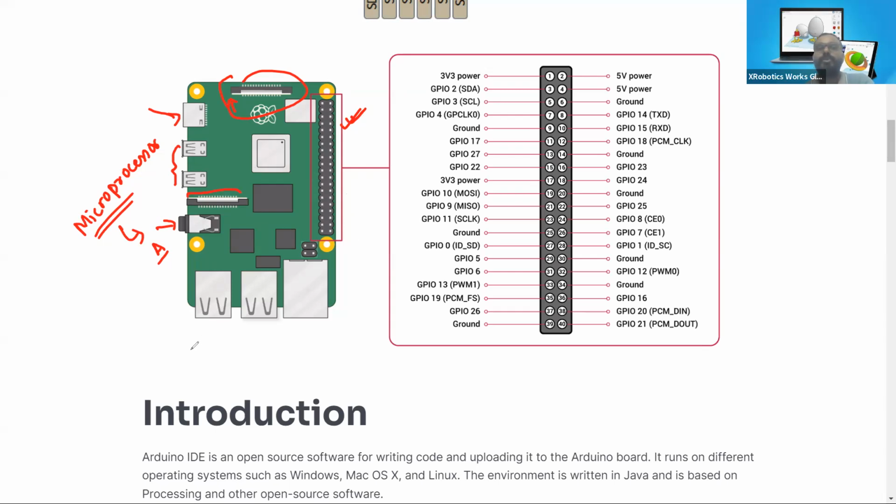So apart from this, we do have USB jacks as well on board, mounted on the Raspberry Pi system. We do have LAN connectors to help the board get connected with the internet. But apart from this connectivity option, Raspberry Pi has more options to go with. It has Bluetooth functionality inbuilt.